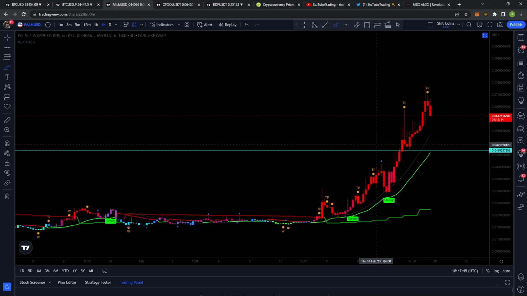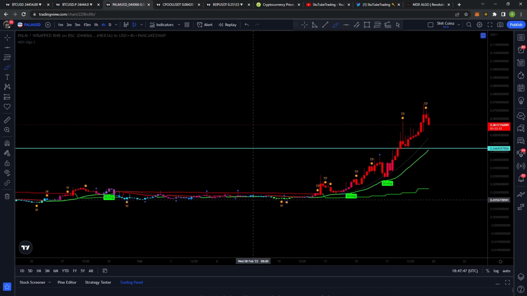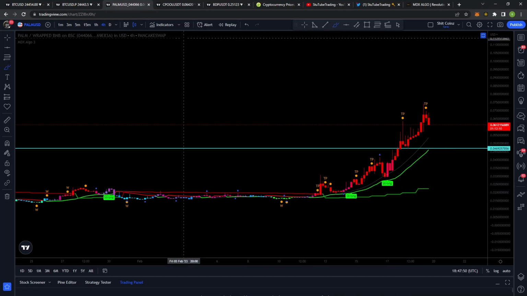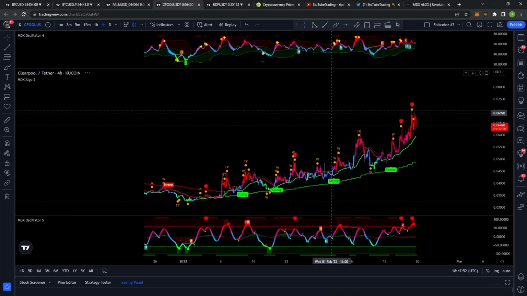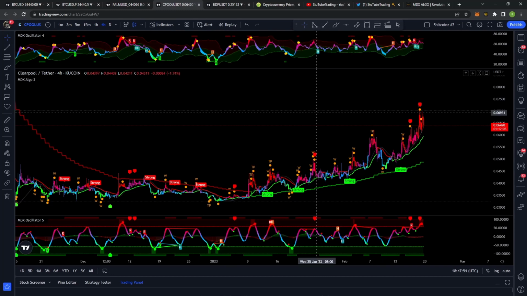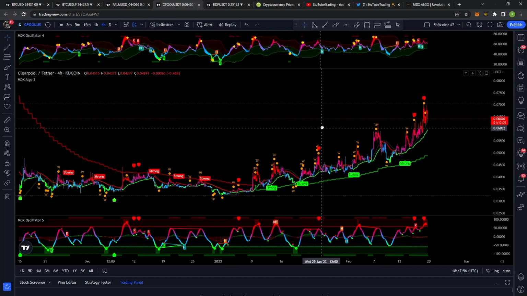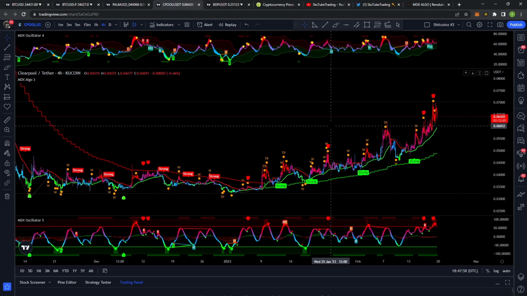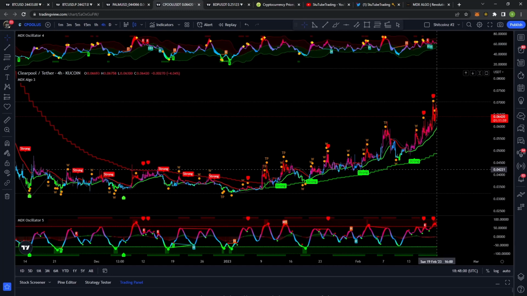But I really like how this indicator is showing some really early signals on some of these beautiful pumps. C-Pool is another one. And a lot of these have been pointed out to me by people in, let's say, the micro gems group in the Discord, for example.